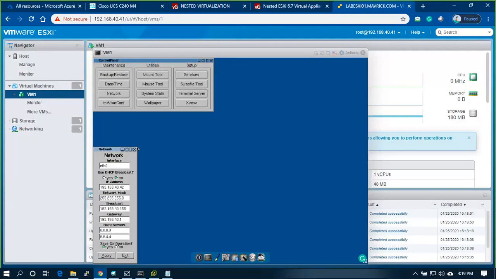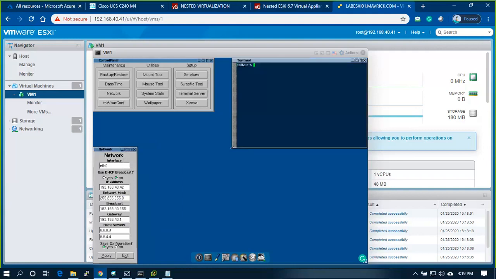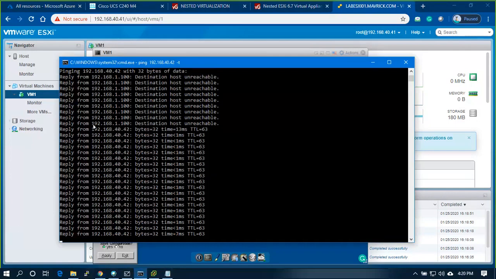Apply, and then in the terminal ping google.com. You'll see it is pinging from inside. And once the IP is assigned, you come out and see the ping is working from the last few iterations.